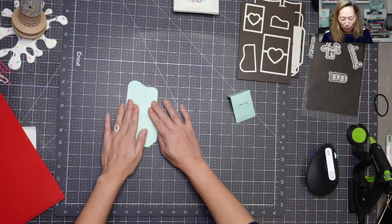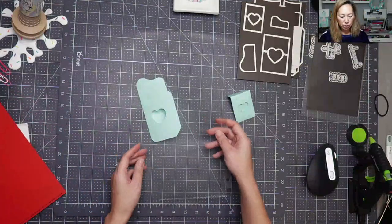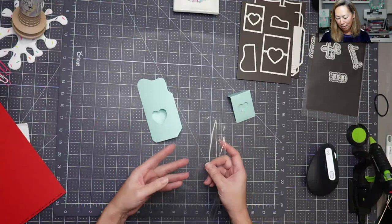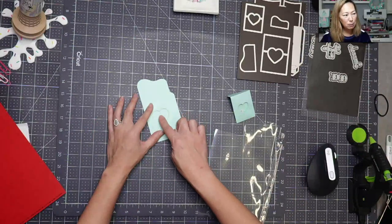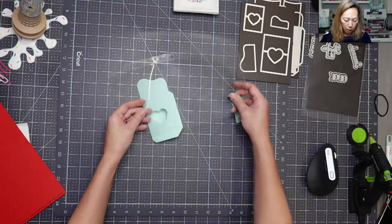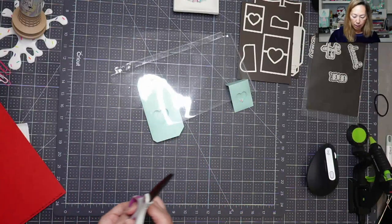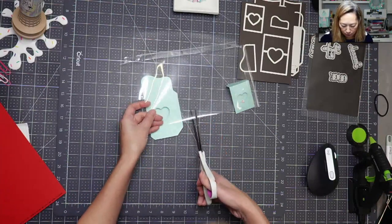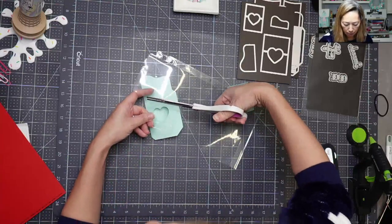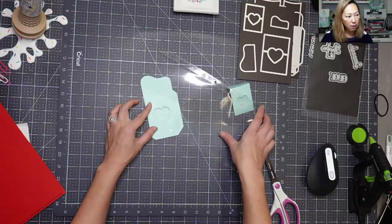The first thing is, I am using just my Avery sheet protectors. It's cheap and no one can tell. When you have such a small space like this, I don't think you need high-quality acetate paper. All you need to do is just cut a square — I'm going to grab a regular pair of scissors and give ourselves plenty of space to glue this down, because it's only the heart that is going to show.